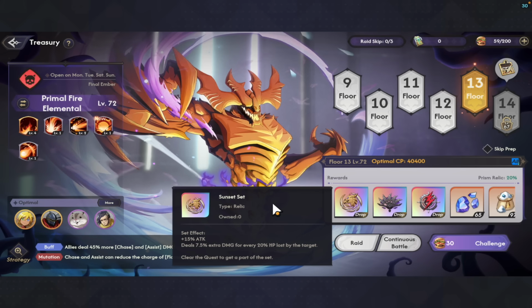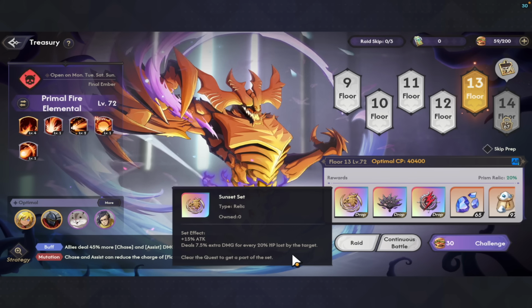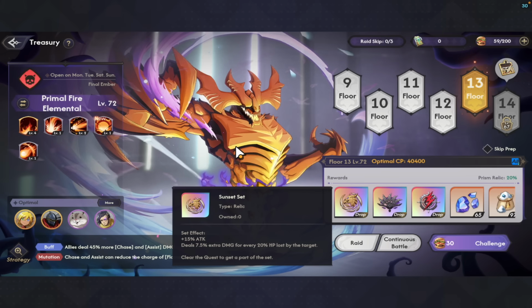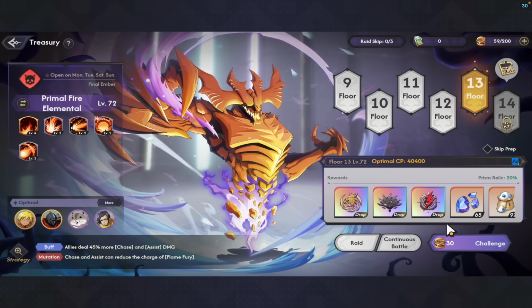You need to get them low, and if somebody fully heals them back again, with this set you want to reapply the damage so you can deal the damage. One of the worst sets in the game. Avoid that in any way, okay?